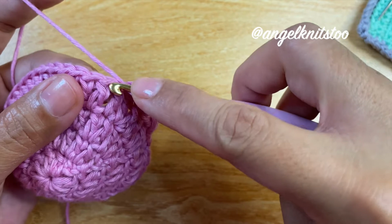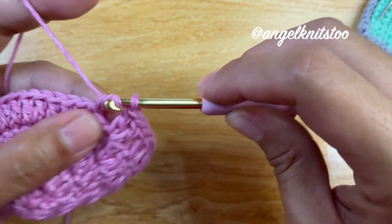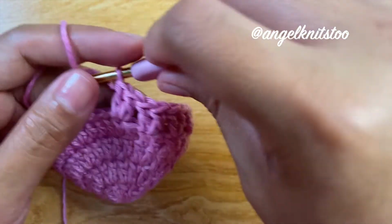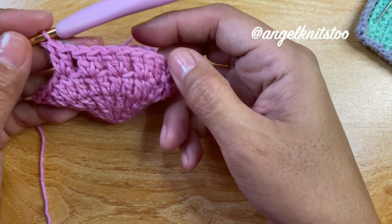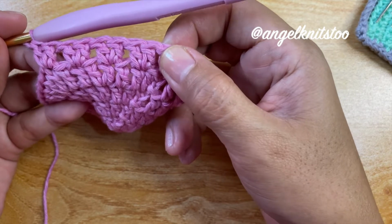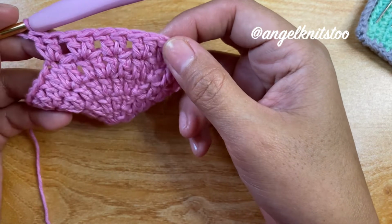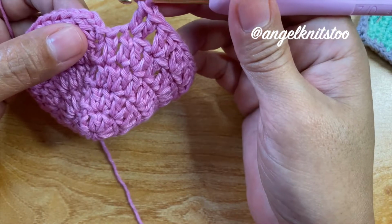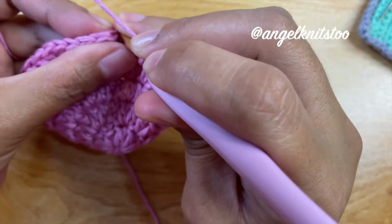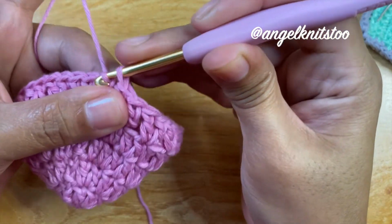So continue doing your repeat of skipping 1 chain and making 2 double crochet on the next chain. So we are not doing any chains in between. We started with chain 2, another double crochet, we skip the next chain, and 2 double crochet again on the next. So this will be our repeat until you reach the end. We are skipping this chain, and we're going to slip stitch on the second chain of our chain 2 to finish off our round 5.